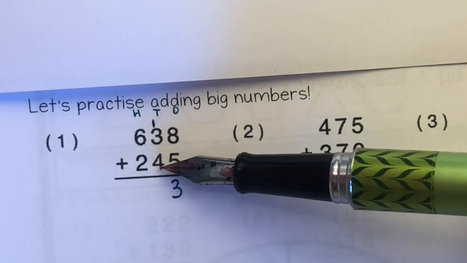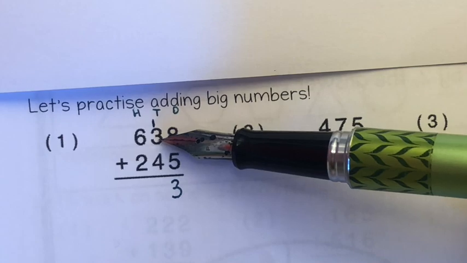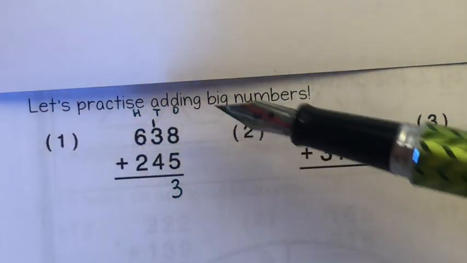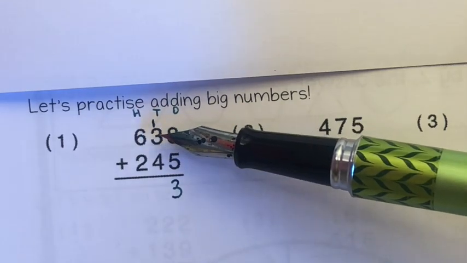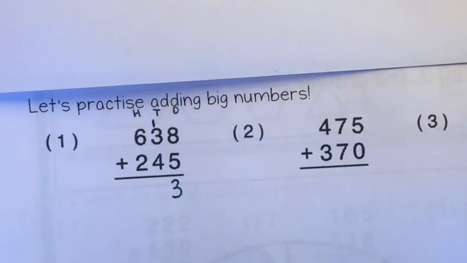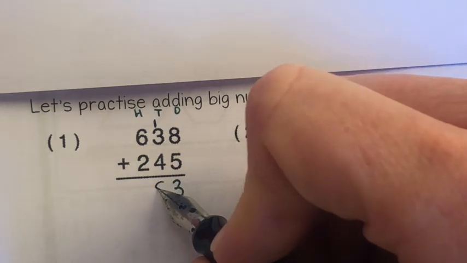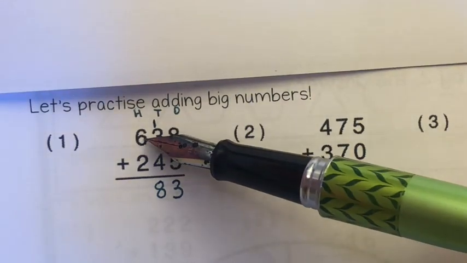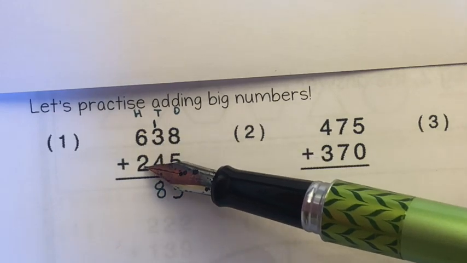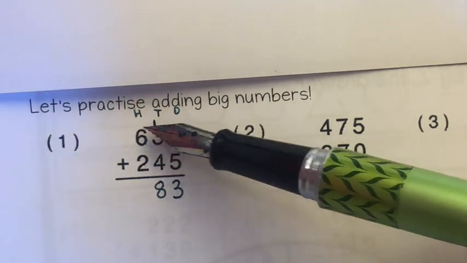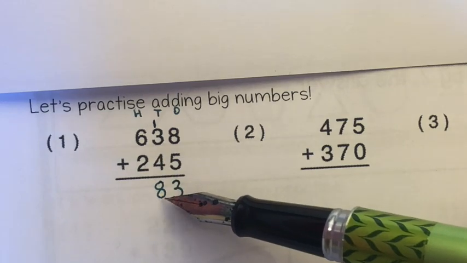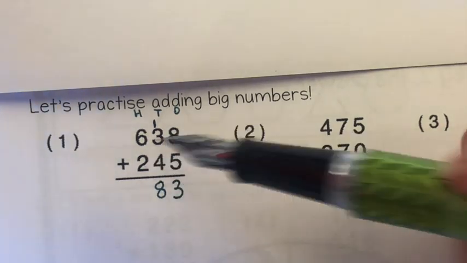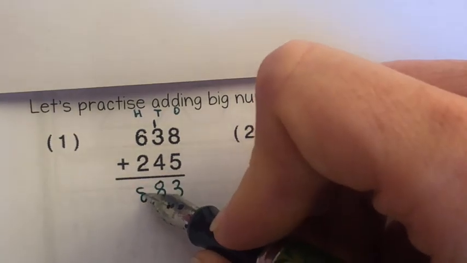So now I have 10s to add. I have 4 10s and 3 10s to start with, but then I have this extra 1 here. So I'm going to go, 3 and 1 is 4, 4 and 4 is 8. My next one, I'm going to do 600s plus 200s because I didn't have any extra hundreds to add to this, because 8 10s is not more than 100. Now I'm on my hundreds. 600s plus 200s is 800s.